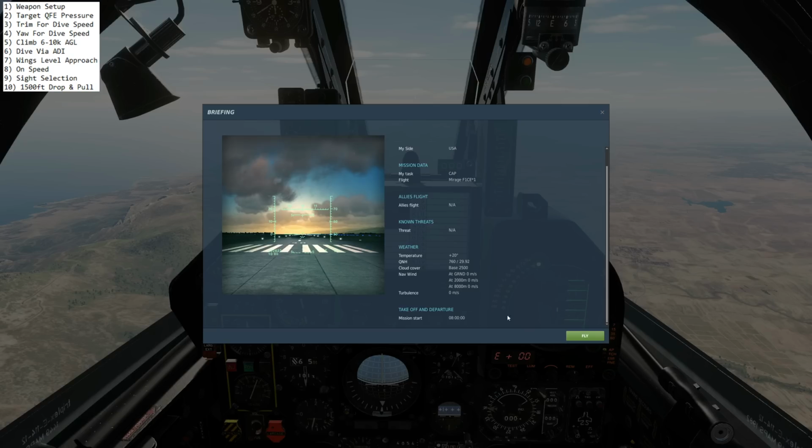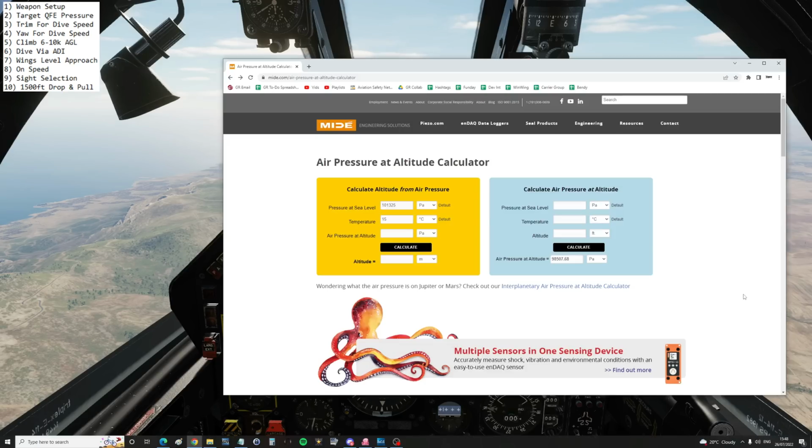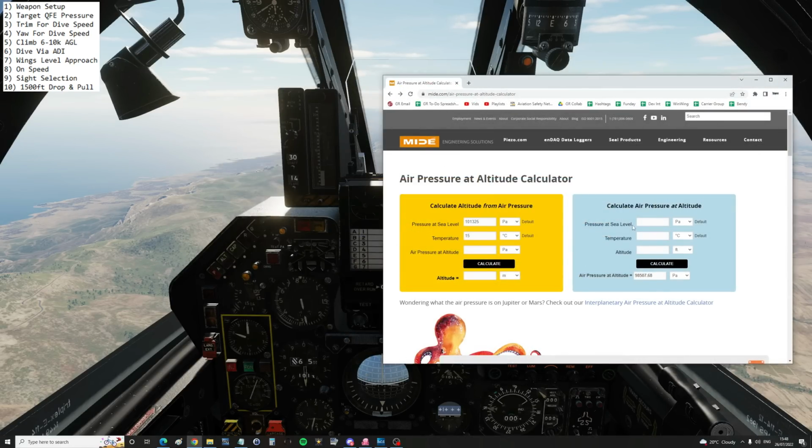Left Alt and Bravo will tell us it's 20 degrees Celsius. Let's go and find a converter. Any converter will do, and this is the first one I found. So first, enter the pressure at sea level. It's asking for it in pascals, which is just a derivative of millibars, as you know.